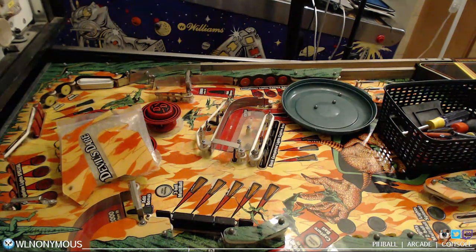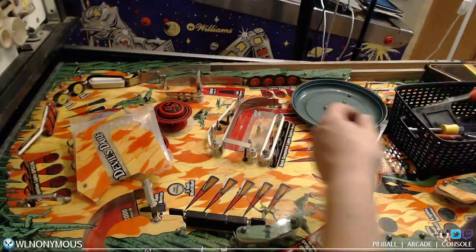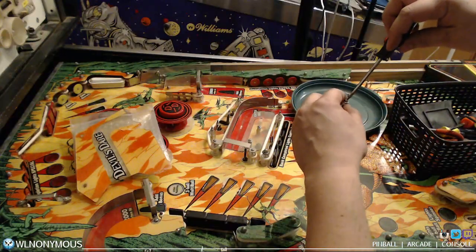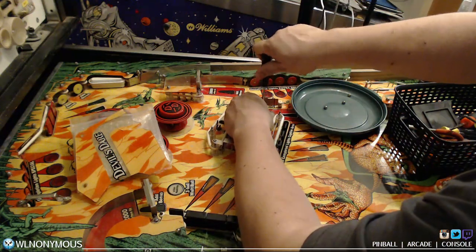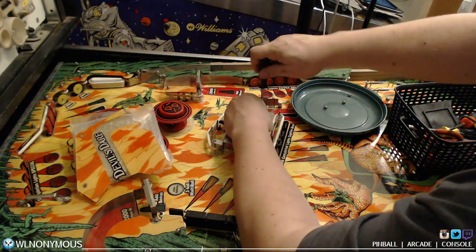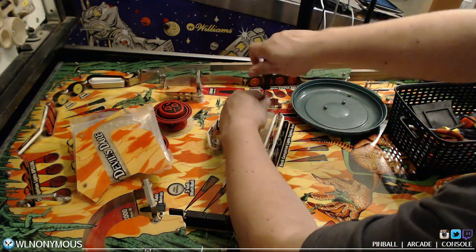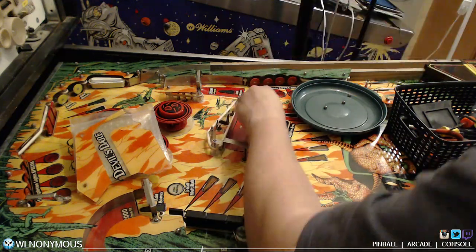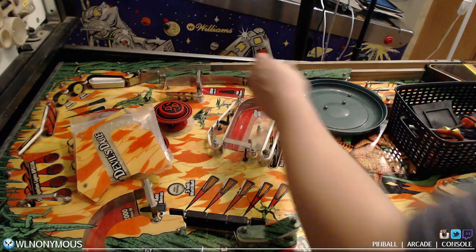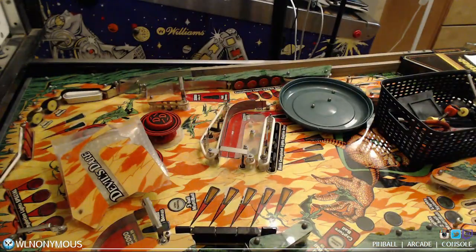See why I'm putting something there instead of just doing no spacer is that there's already a predefined depth here. If I were to just screw it in, it would go further into the playfield than the original post was. So for right now, I'm just putting a rubber back as a spacer. We're still getting to it early. All right, let's put something else there. The actual piece that was there would be nice.